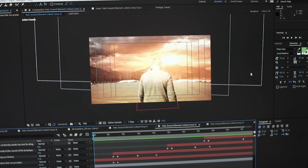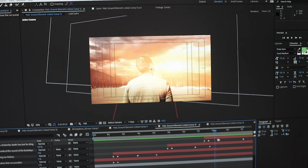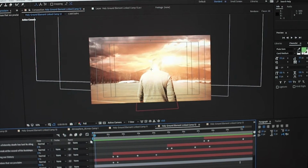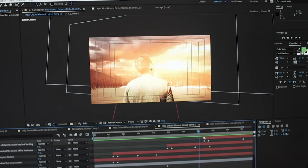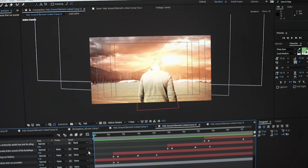So, here's the basic theory behind what we're doing. If you look up here, you can see these giant plates. That's essentially the background. And what I've been able to do was make the background stick and then essentially do a pretty cheap job of rotoscoping him out without doing a full track. And I'm going to go over exactly how I achieved that right now.